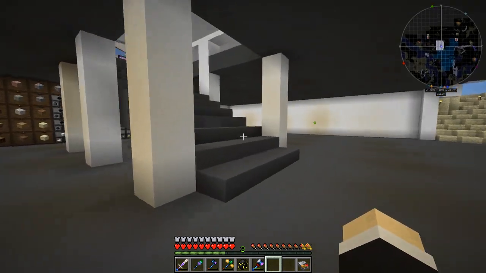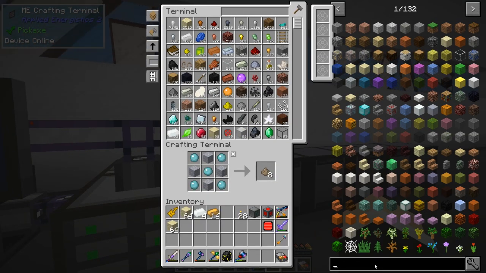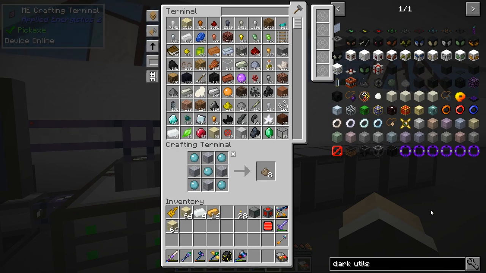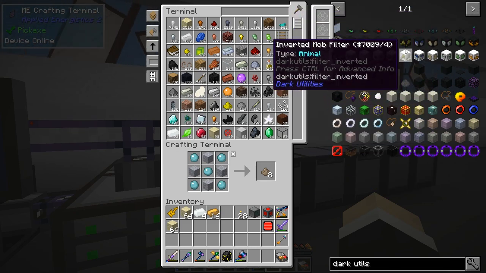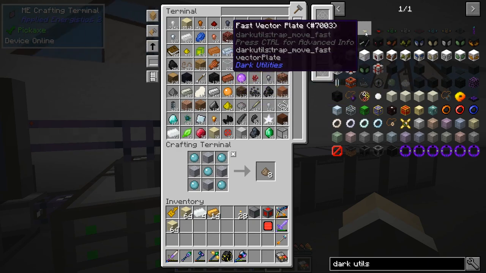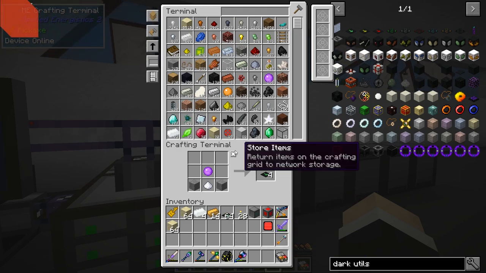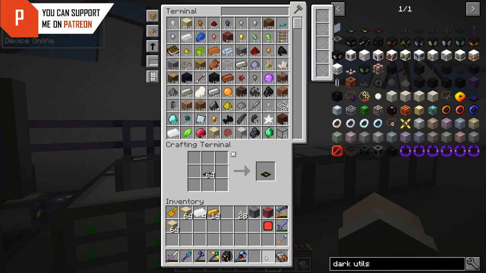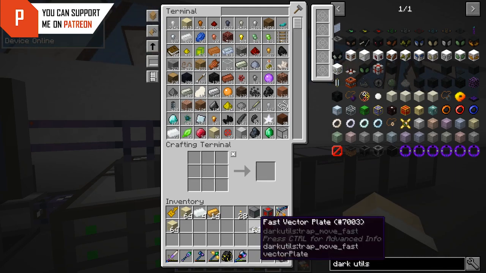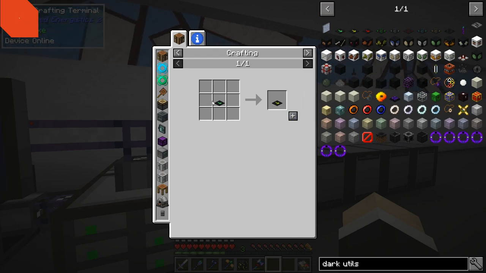To move the mobs, we're gonna use Dark Utilities plates. They are pretty great, dark utils. I was actually using one of those to kill things. I was using the damage trap, but we're going to use the vector plates, which are these here. So we're gonna need like a bunch. So maybe this, and we're just gonna go to the second level because we don't need the third level. There we go. I'm thinking, and I'm going to need more than that because it's a 9 by like 12.